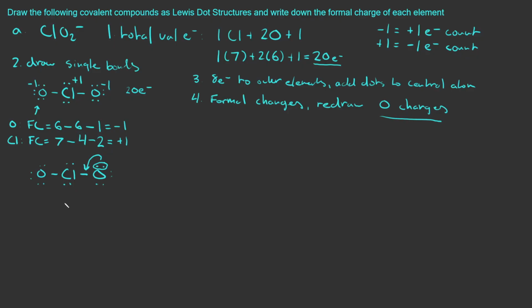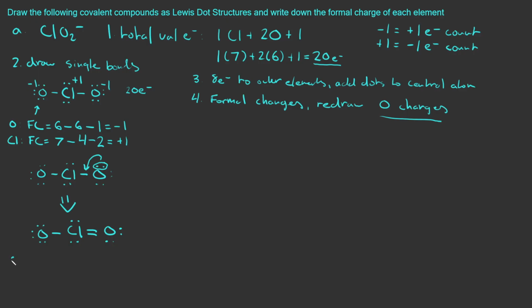And so this would be drawn as O, single bond to Cl, but now we have a double bond between the Cl and the oxygen, and then these dots over here stay the same. All of these dots stay the exact same everywhere else. And so now what we have to do is figure out the charges that have now changed from our Cl and our oxygen over here.